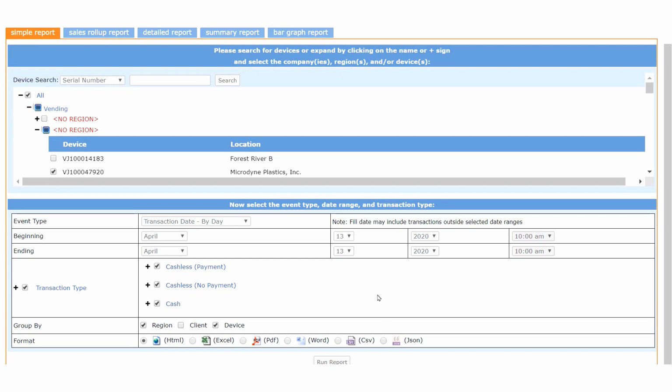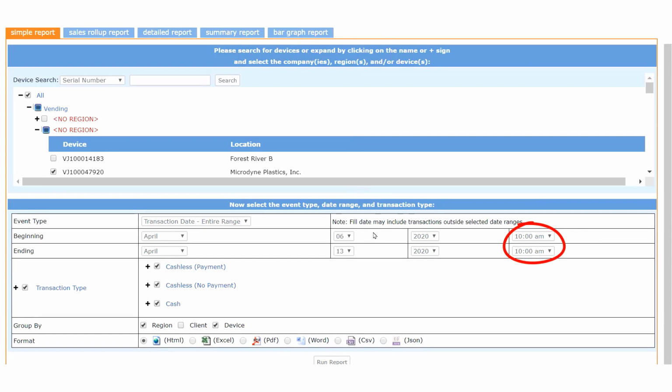In the lower section of the page, we will set up the parameters for the data we want the report to display. For the event type, you can choose to group the data by day, by week, by month, or for the entire range. You can also choose to look at the sales totals on the date of the last restock. For our purposes, we are going to select the entire range. The advantage to this choice is that we can set our beginning and ending time of day to the maximum range of 24 hours, ensuring that we will capture sales numbers for the entirety of each day in the date range. We don't need to change the month since we're still in April, but we do want to expand the date range to a week, so we'll set the beginning day to include 7 days of data.